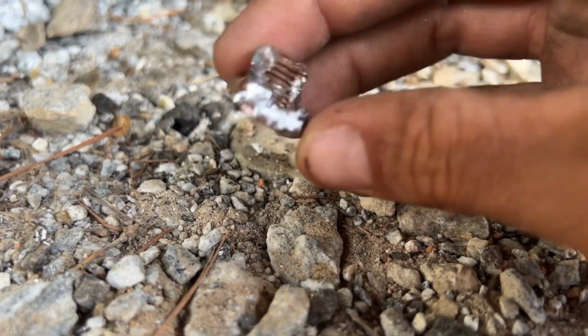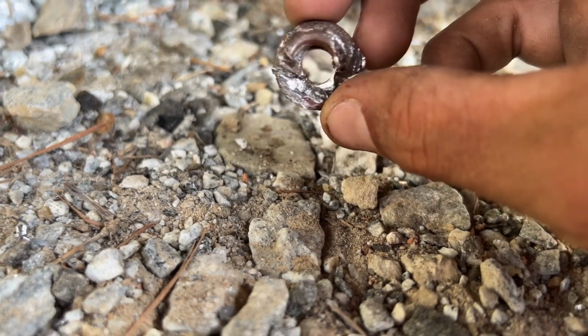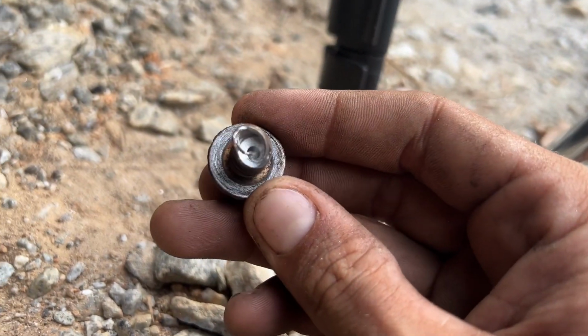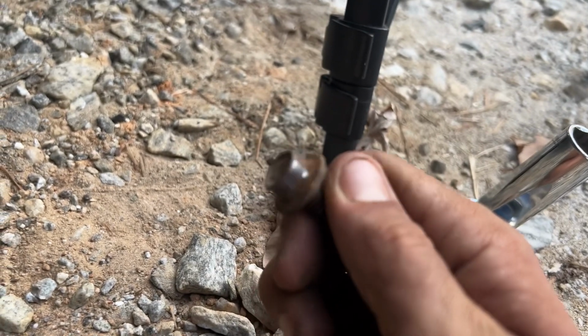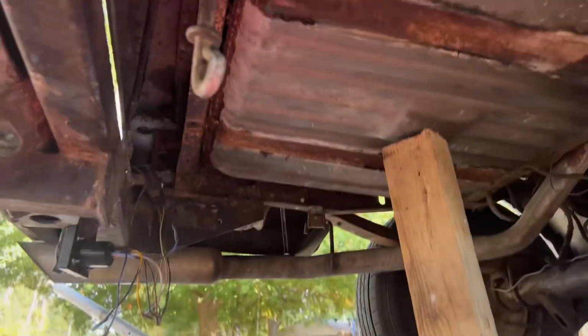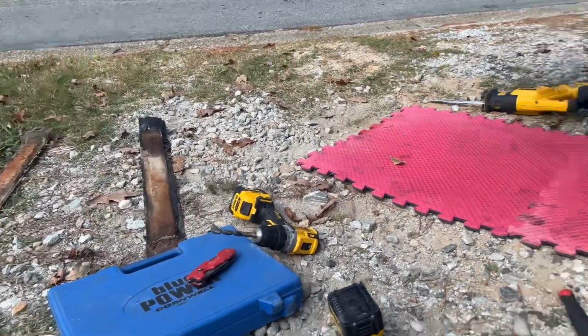Really nice. I got it down to this point where I could drill it out. So, I drilled it out. I'll show you the other piece. I just drilled it out and got it out, but it was rounded. Completely rounded. So, yeah. How many tools does it take to get one bolt out?